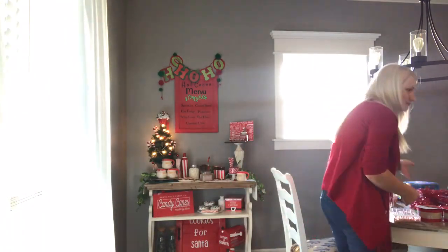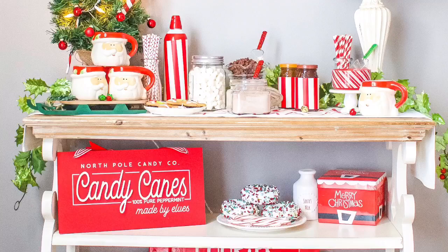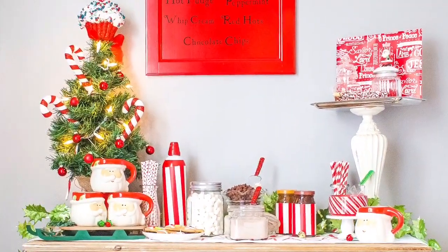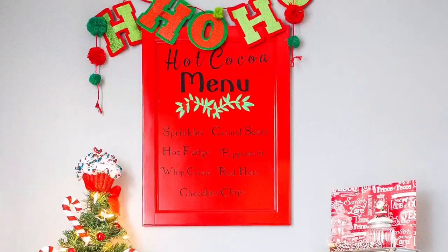That's it. Take a look at all of your work and do a little happy dance because you're all done. Now y'all are holiday hot cocoa bar ready, the perfect setup for all of your parties. We hope that you take a look at everybody else who joined us on this holiday hot cocoa bar hop for some more fun inspiration.